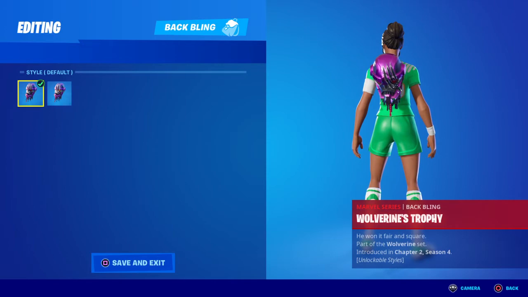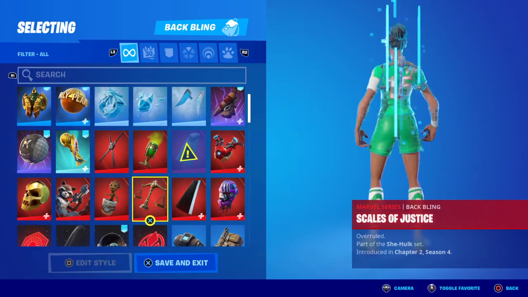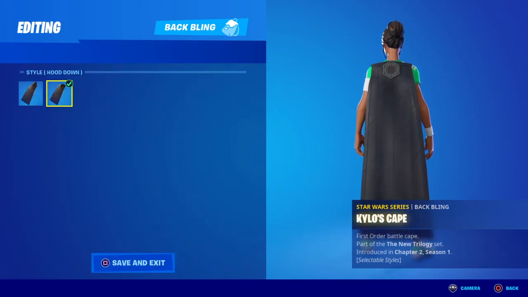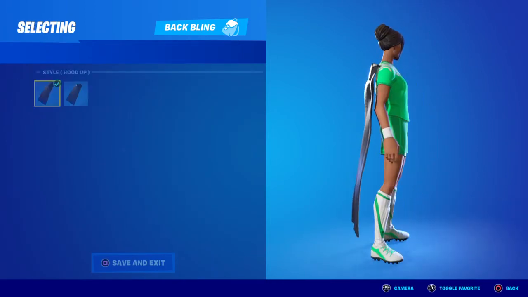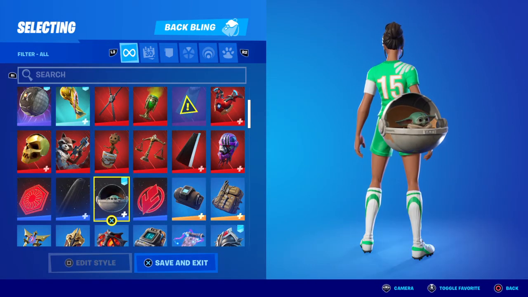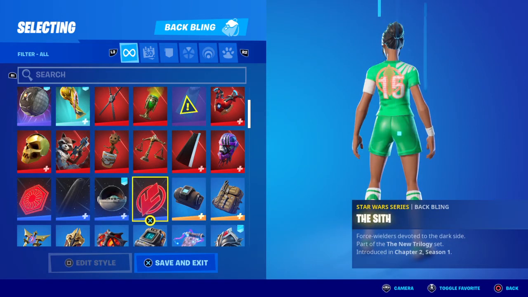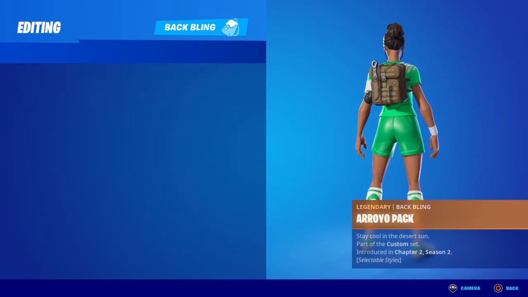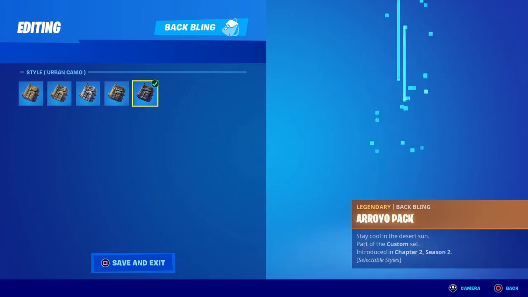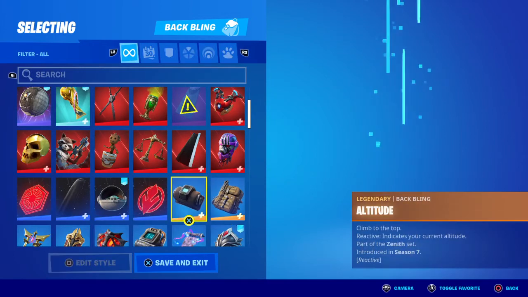Anyway, you have this one. It's not bad. If you don't have Kylo Ren, it's not going to be good. Child, where I go, he goes. Arrow, ground camo, Arctic camo, jungle camo. It's good.